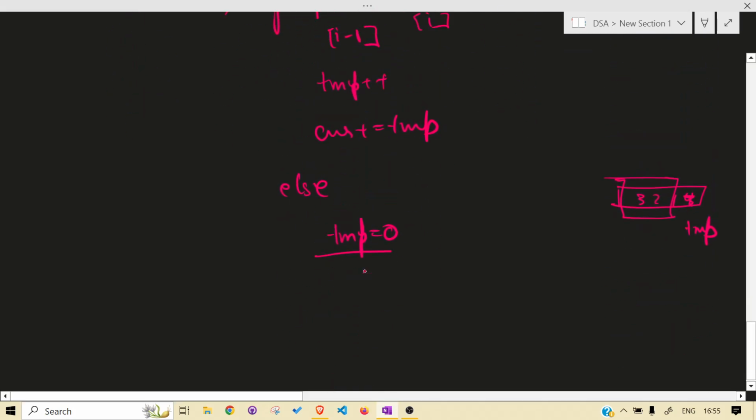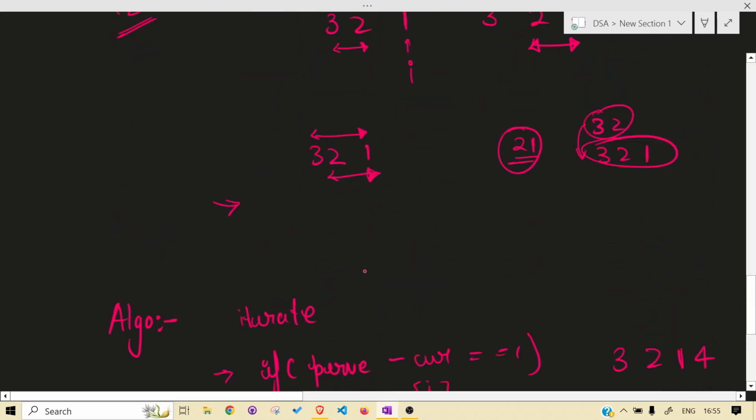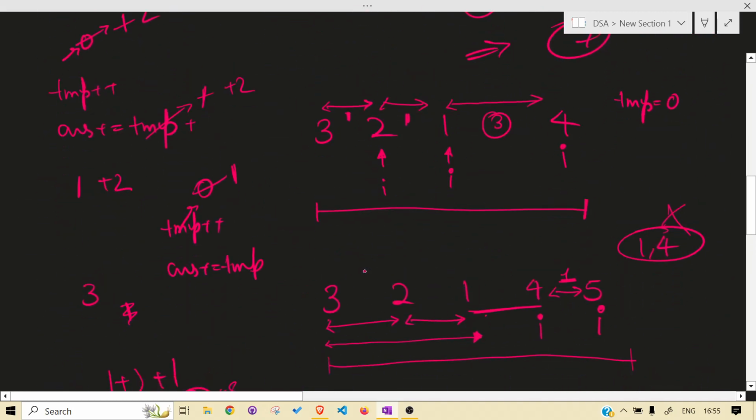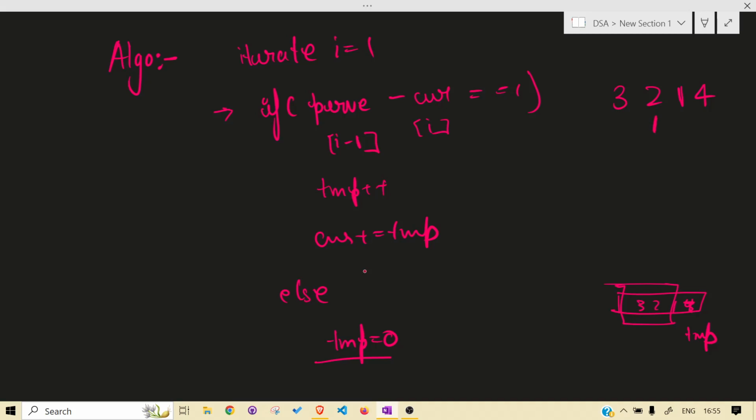Let me try to run it for you again for the third or fifth time. 3 2 1 4, this is the test case. We will start from I equals 1 for obvious reason. We will get out of bound if we start from 0.